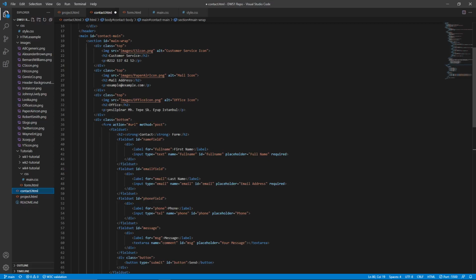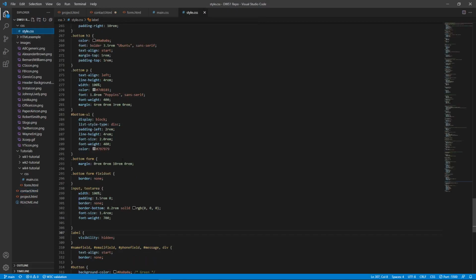I was thinking the form itself was how I was going to find it, and I couldn't find it that way. I ended up finding it by double checking and seeing that there was a separate fieldset, and that was bordering the whole thing, and so I went and found it and was able to remove it. Form fieldset right there, border none. So that was fun. I'm not gonna lie, that took like 30 minutes of my life.